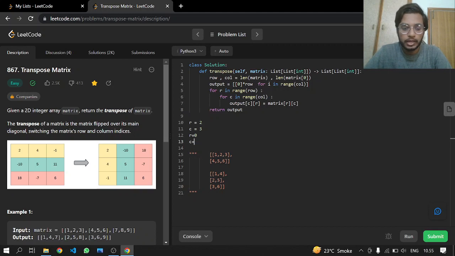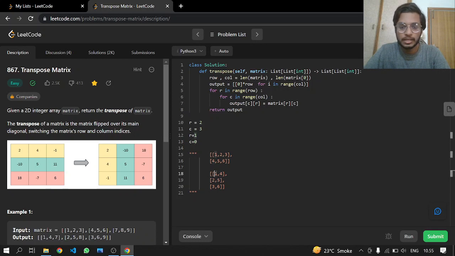And now we'll be going again in the column, so this will be converted into 1 0. At 1 0 we are going to have 2, so this 2 will be at 1 0. So 1 0 is this location in the output one, and now again c is going to be incremented to 2. So 3 is now going to be at 2 0. So 2 0 is going to be this location, and now r is going to be incremented and c is going to be 0. So this r is going to be at 1, 0, 1.